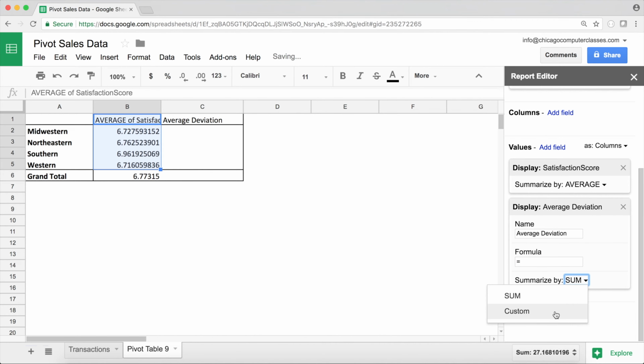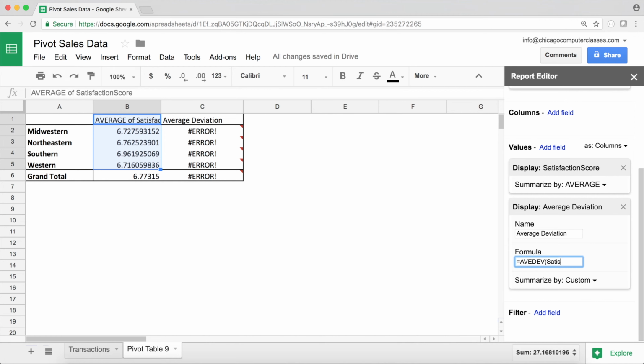And here I'm going to switch this to custom. And the function we'll use is AVEDEV. So if you don't know what this function does, I have a separate video about standard deviation, average deviation, variance, all of those functions, and it covers all of this. And the field I want to use is satisfaction score.